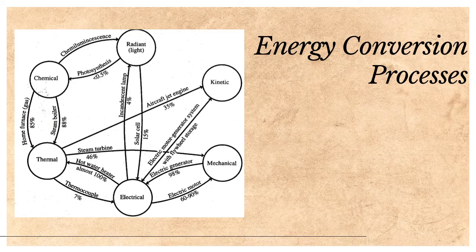As shown in the figure, energy occurs in several forms and must be converted to other forms. The efficiencies of conversion vary over a wide range. Conversion of electrical energy to radiant energy by incandescent light bulbs is very inefficient. Less than 5% of the energy is converted to visible light, and the remainder is wasted as heat. At the other end of the scale, a large electrical generator is around 80% efficient in producing electrical energy from mechanical energy.